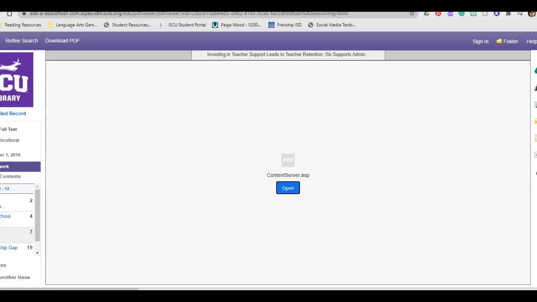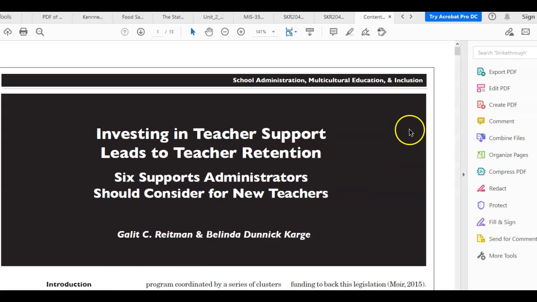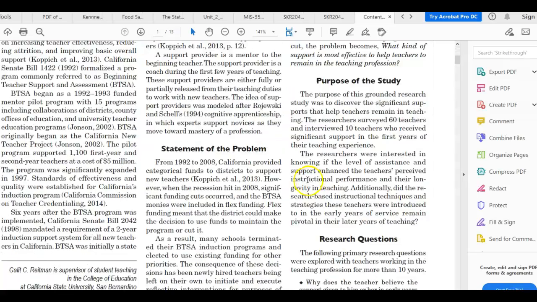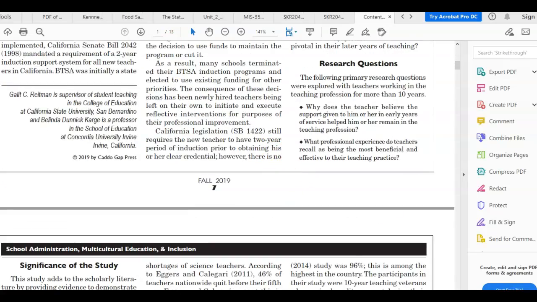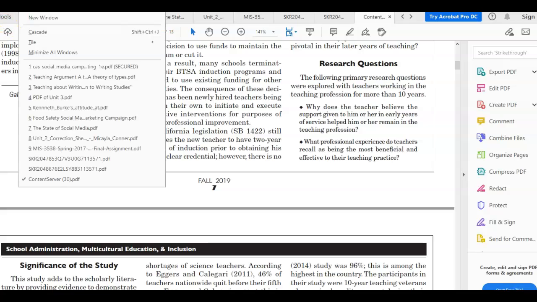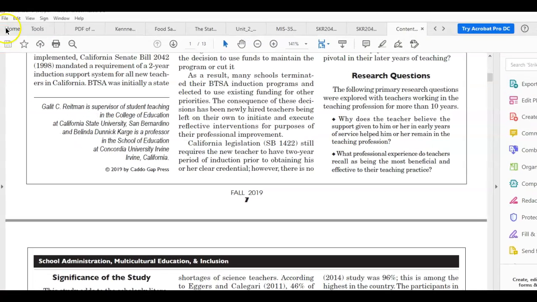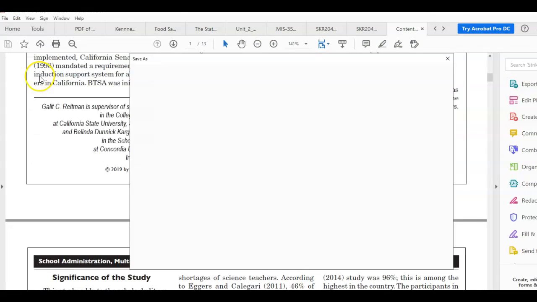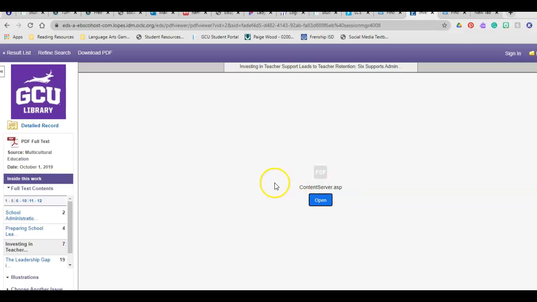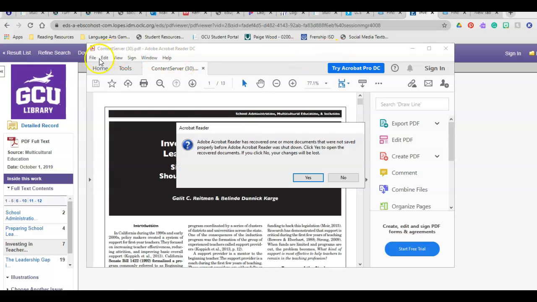I opened it, and it's going to open in PDF. And there's my article. I'm going to go ahead and save the article. So File, Save As. And I'm going to save it in our OneDrive. Oh, and it popped over to the other screen.